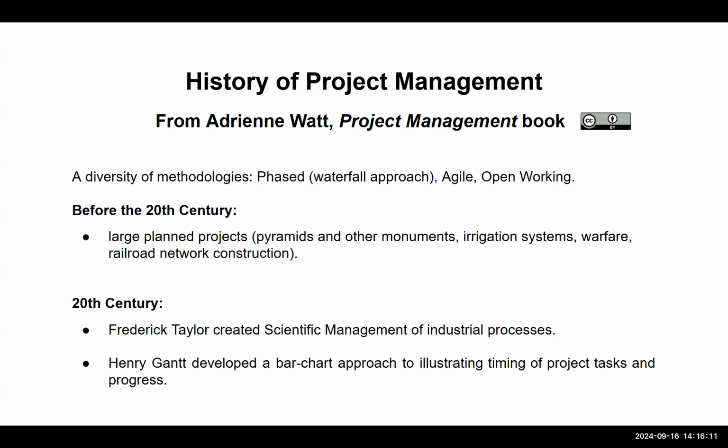So, Frederick Taylor created the scientific management of industrial processes around this time. Again, this is analyzing the factory floor and figuring out what the processes are, what the workflows are, how to improve performance of things that are mass produced. So you want to have a very low error rate. You want to produce a lot of things in the same way, get them to the end of the line, with a very defined process, and that's that. So that's actually a lot of project management. There's a lot of planning and executing that goes on there.